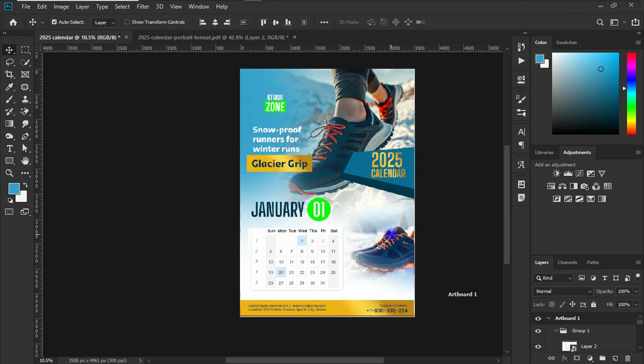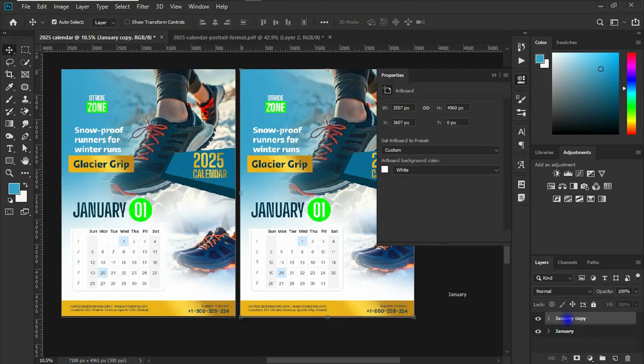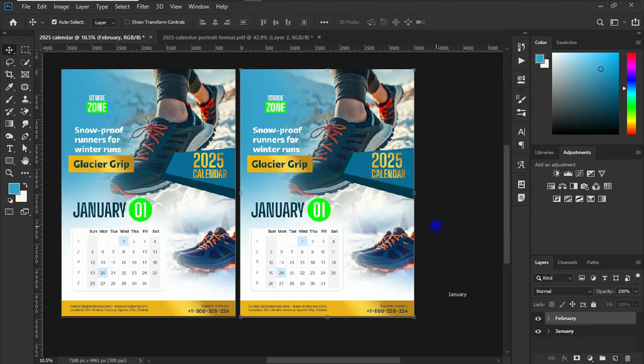So quickly, if I want to work on that of the February, what I'm actually going to do is come onto this artboard portion, and I'm going to double click and rename this to January. And quickly, I'm just going to hit Control J to duplicate this, and I'll be renaming this to February. Then quickly, I'm just going to change the things that I need to change over here.